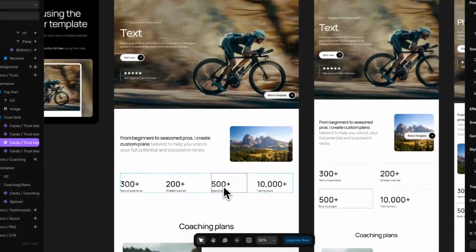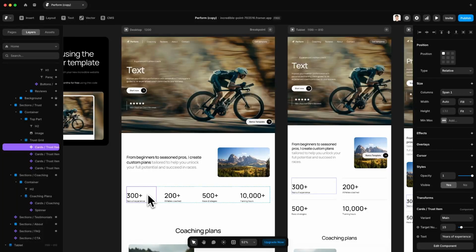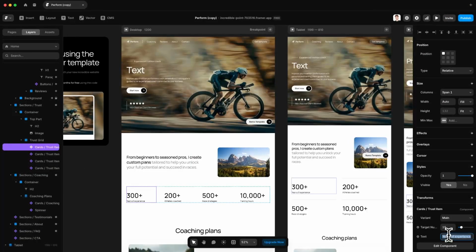So another type of content that you can edit are the components. You can see that all of these elements look the same. That's because we use one component for them, so we don't have to repeat them individually. And when you make changes inside a component, it changes for all of the instances of the component. But you don't want all the instances to look the same. So components also have something called variables.